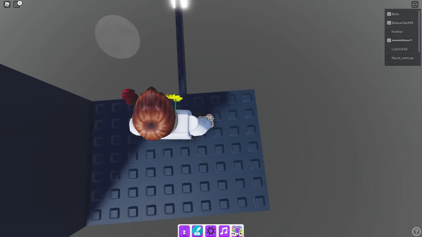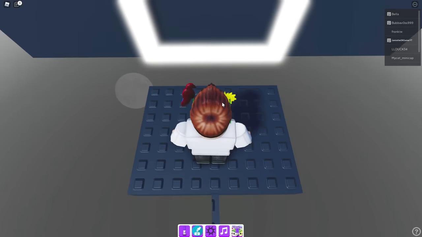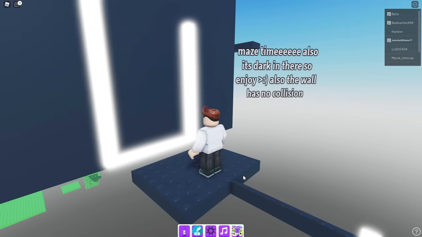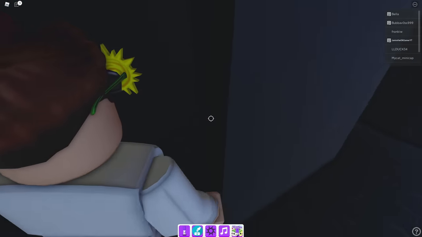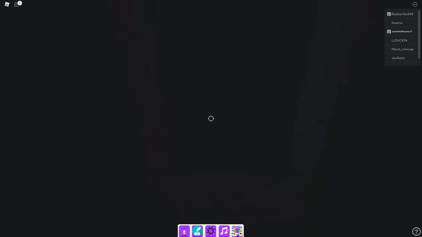What if I should zoom in, maybe make it a little bit easier? I don't know if I even need shift lock on. Let's go! Oh! Yes! Alright. Maze time, also it's- oh no! Alright, let's do it. Also, the wall has no collision. I know what collision means, but what happened? Does that mean I can't touch it or something? I don't understand. Oh, does it mean I'll fall out or something?